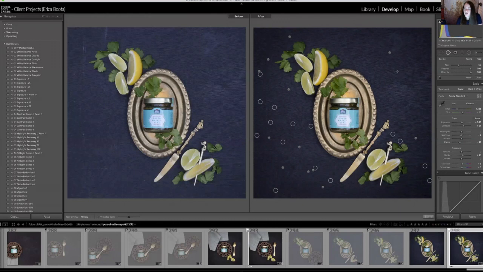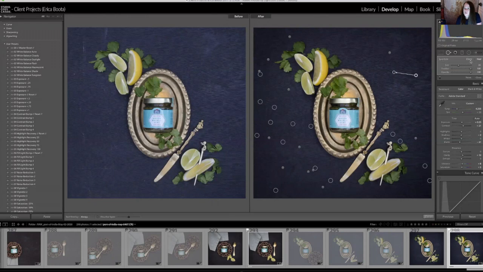The thing that I like about using the clone stamp in Lightroom is if you are on a textured background, it's going to copy that texture and find another spot in the image that has a similar texture, and you're going to be able to make it almost seamless very easily. I try not to have a big sample of the area, but just focus on something smaller, and then you're able to do it quite easily.